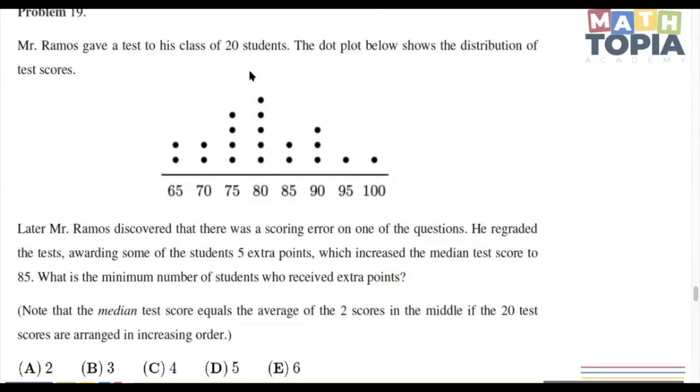All right, well, we should count the number of students, but it already tells us 20. So that's what we know. So basically, in order for the median test score to be 85, we need to have at least 11 points in this range. We need to have at least 11 points in this range. Yeah, because we want the two middle students, right, the 10th and 11th, to both have a score of 85, right?